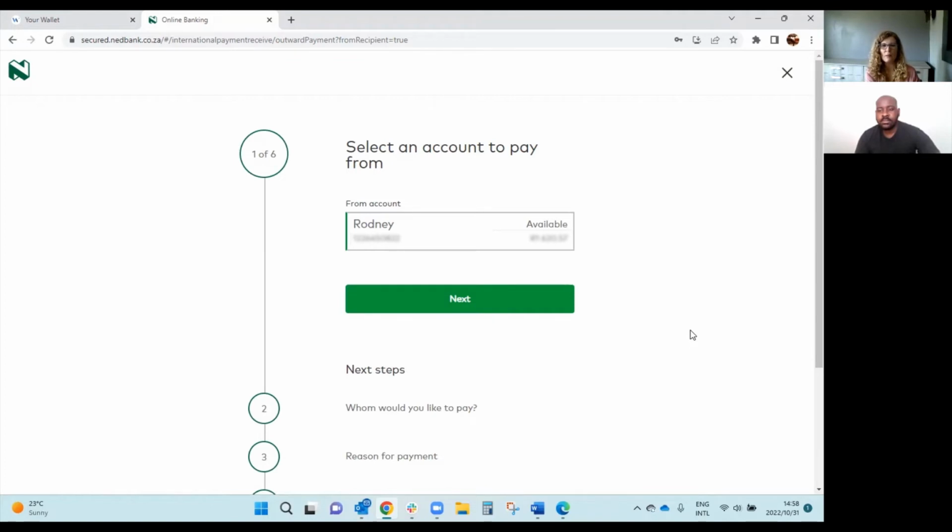So allow me just to explain the name of the wallet. You've verified Rodney Shipalana. So then your funds must come from Rodney Shipalana. It can't come from a business account because the business account will not match the name of the wallet. So the debtor name must match the wallet name. So you can wire funds from any personal bank account that's in your personal name to Lemonway because you verified your personal account on the platform.